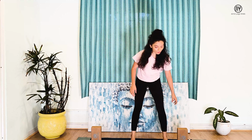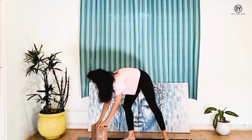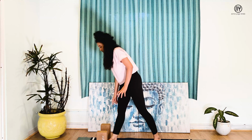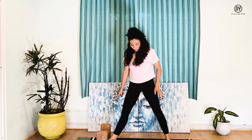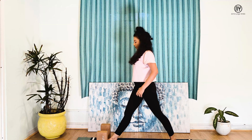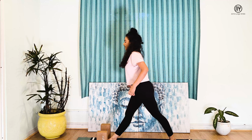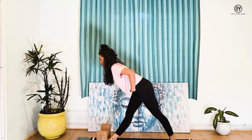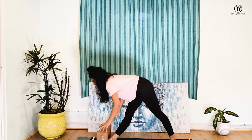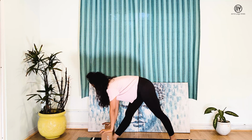Now from here, we're going to do some gentle stretch to release any tension that we have developed in our legs. So take both your blocks and place them on either side of your right big toe. So you're going to keep your right big toe between the blocks and left big toe pointing forward. Turn your body completely. Exhale as much as you can by drawing your belly in. Slowly dropping your hands on the blocks.